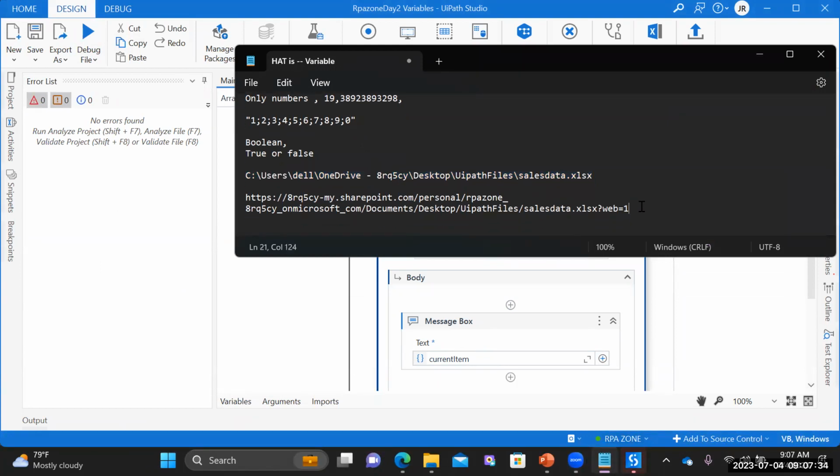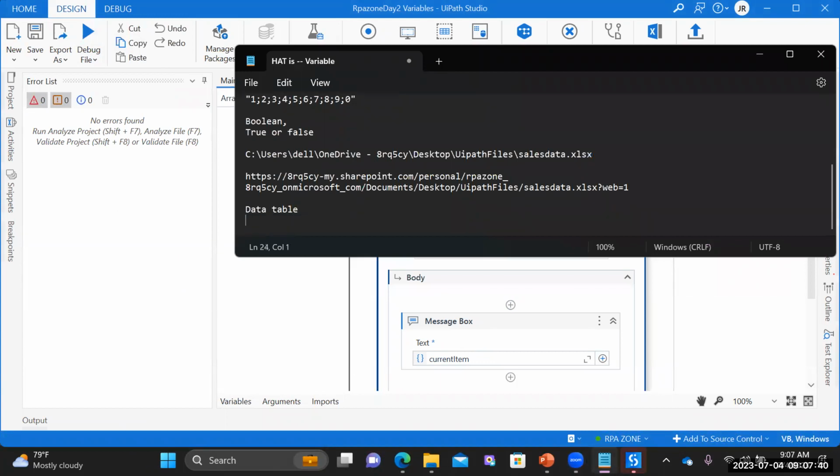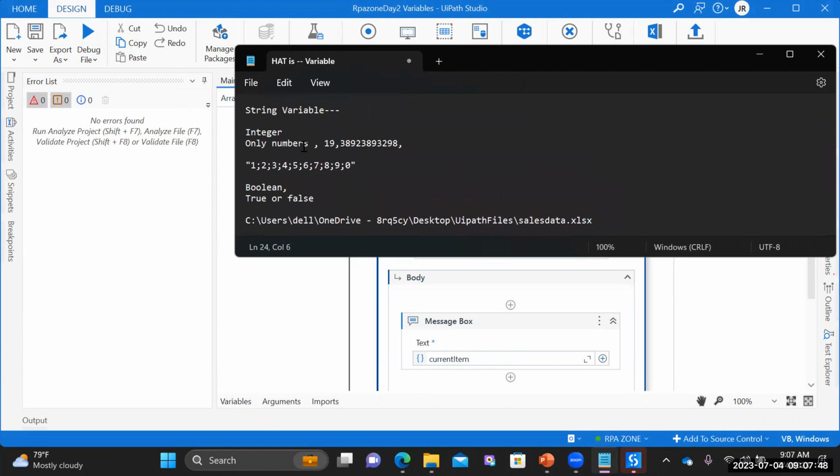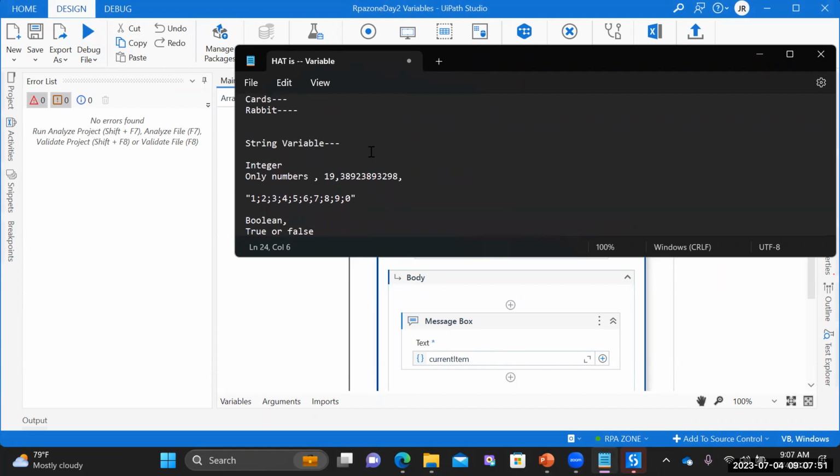Data table, and array. Okay. And an overview, what are the different types? The first one is the string type, which we have discussed. The string will store text values, numbers, special characters, anything. Any type of text it will store. The next type is integer. Integer will store only whole numbers, not 0.5 or 0.205. Those are integers. It is in the format of Int32.